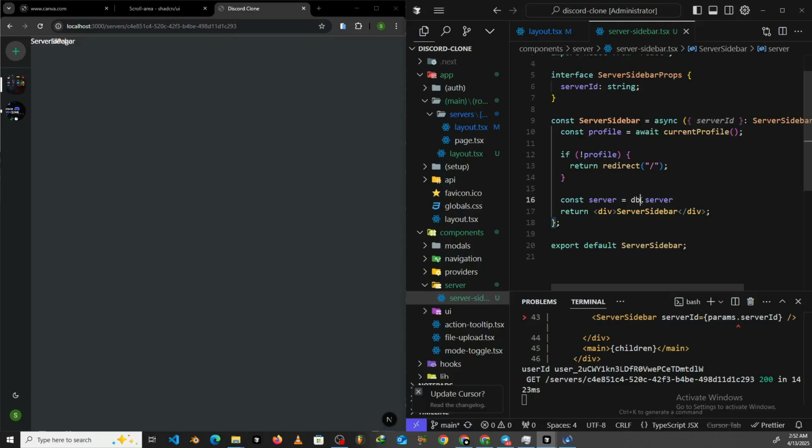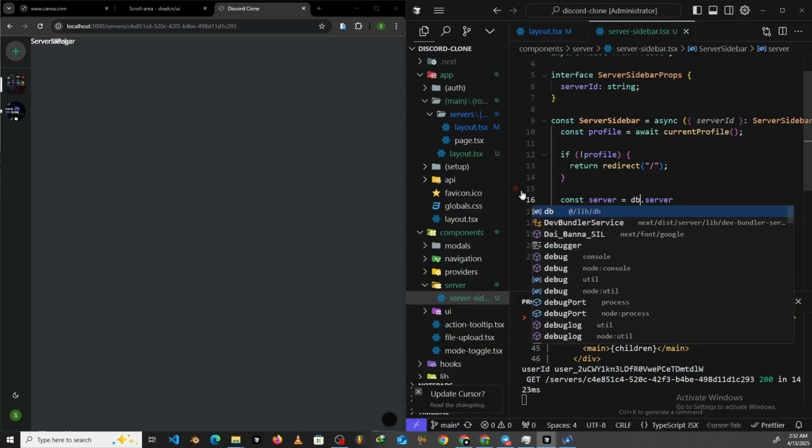Okay, it's here, so let's make sure it's imported. Nice. So you have db.server, and findUnique.